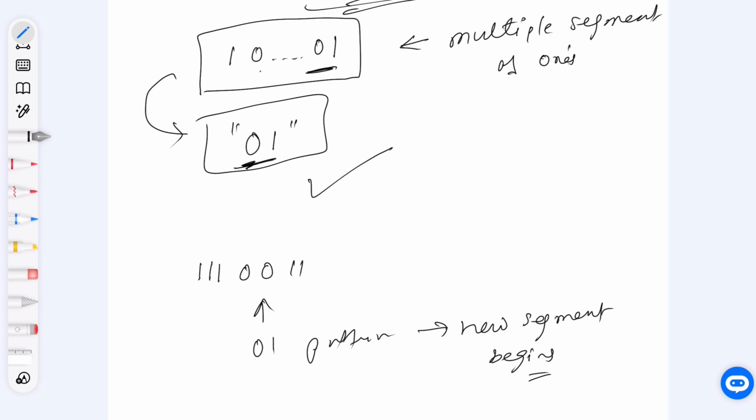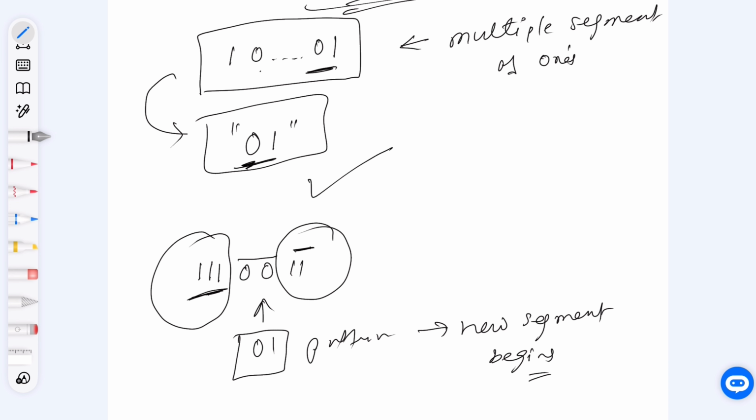Because once a 0 appears after the 1, we are seeing some zeros after some ones. If we again see 1, it means a new segment started. So we found one segment here, another segment here. The simple thing we can say is the 0 1 pattern. If the 0 1 pattern is there, a new segment always begins.